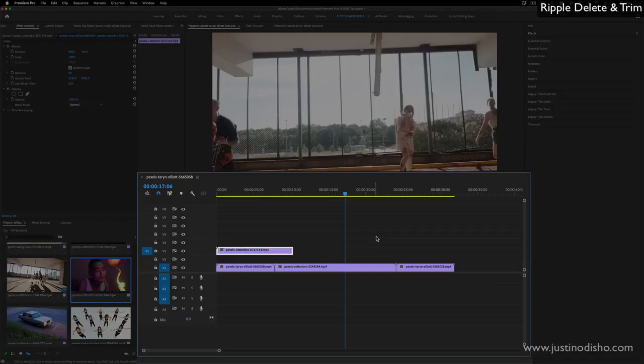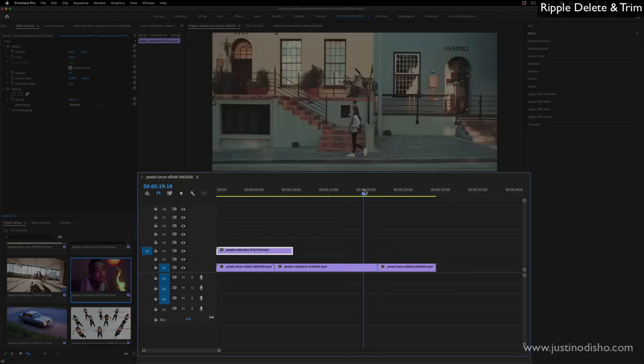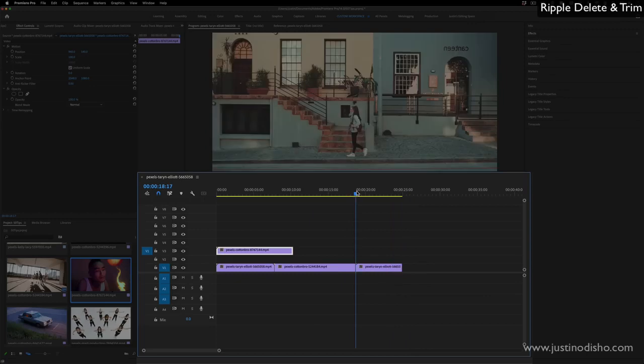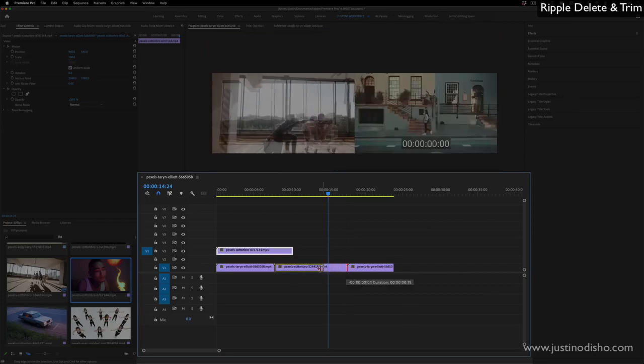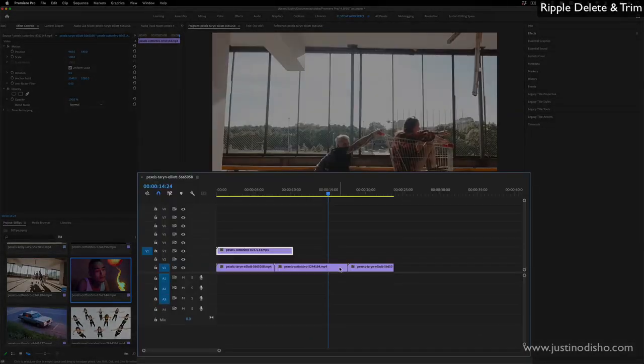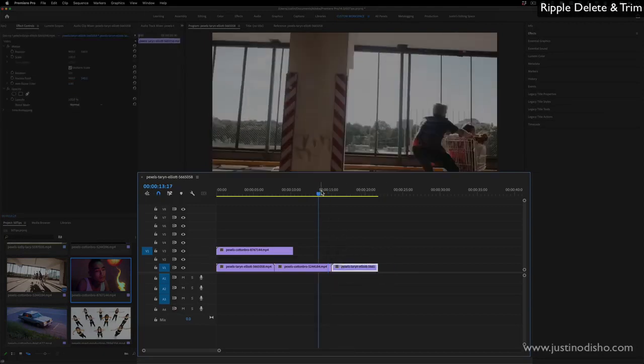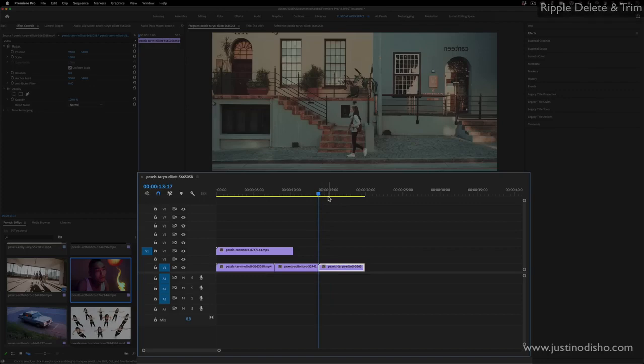Alternatively, if we're moving to the right, you can just press W and that'll ripple delete to the right and basically chop off whatever is the extra trim on the end and push everything else back and forward, instead of doing something like trimming the clip or cutting the clip and then deleting it and then moving the clip back over. You could simply ripple delete. That comes in very handy as well.